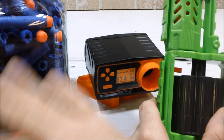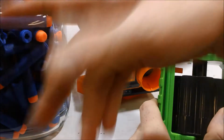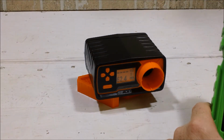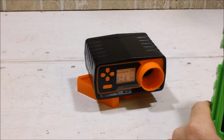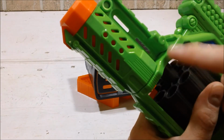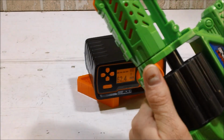So if any of them are used, they are very mildly used. Most of them are straight from the package, brand new, and I do rotate these out every so often. So the variety of readings you're seeing are not faults by the chrono, and they should be consistent darts. What you're seeing is how reliant this is on a good fit to the barrel, and I am referring to each tube in the cylinder as its own individual barrel, because it is.